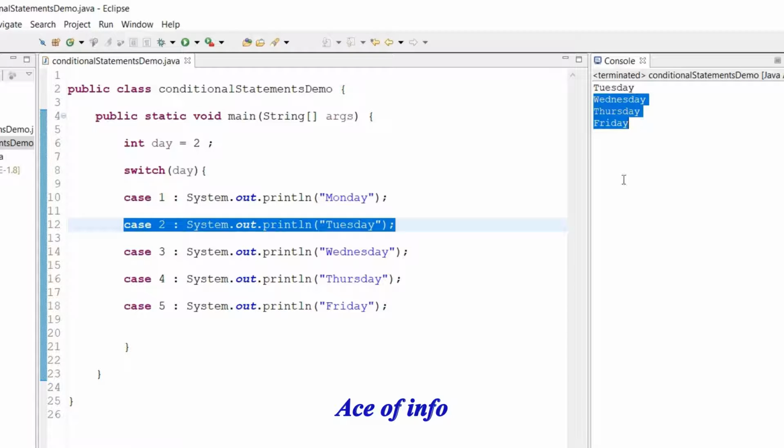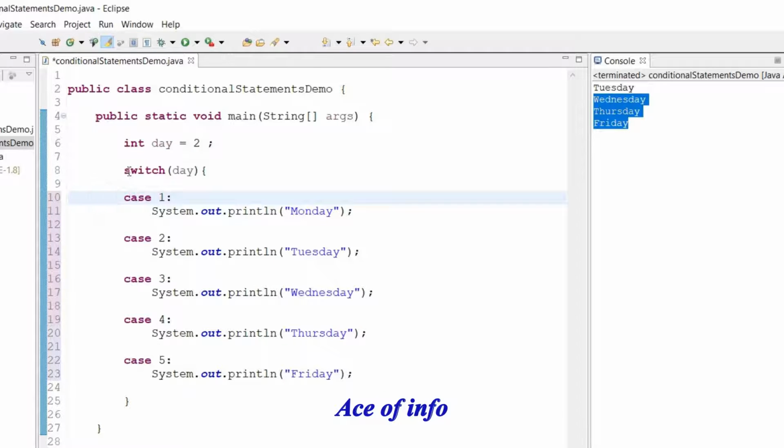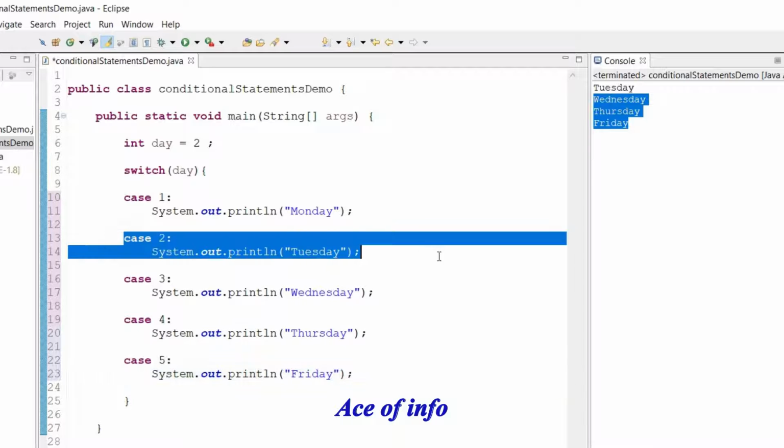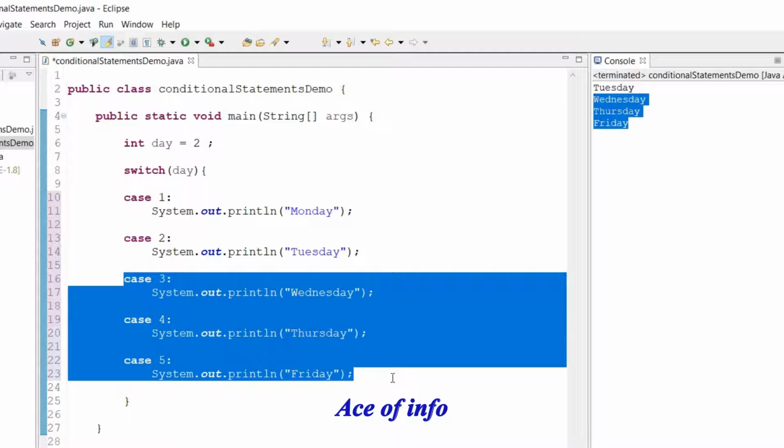Reason for that is when I had 5, Java will go on looking for 5 in these cases. And when it finds 5, it will print Friday and it will stop. But here, after it finds 2, it prints Tuesday and continues to go on these cases and starts executing them.